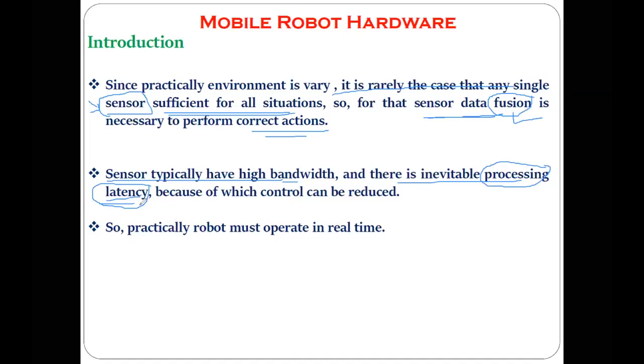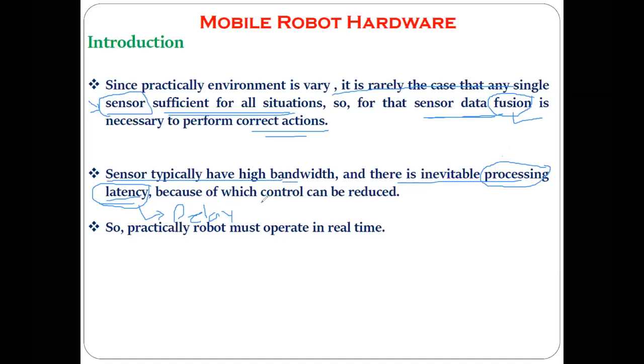So latency means delay. Okay, delay. Correct. So however powerful the sensors are, delay can always be there. If the data capturing delay is there, then processing happens only after the data is captured, and then the processing happens on that data. So if delay happens in capturing the data, then the subsequent operations also get delayed, and so there is always some kind of processing delay.